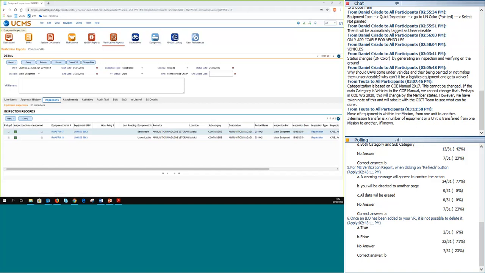In any case, they have taken note of this and will raise it within the OACT team to see if it can be done, whether this UAV should be treated as a vehicle or not. So this is all a COE manual business question and not a system question. Over to you.